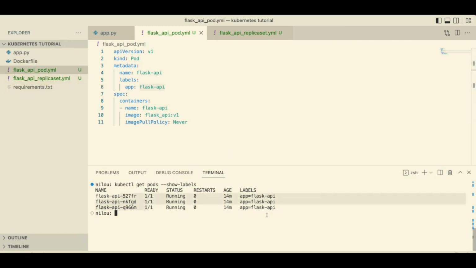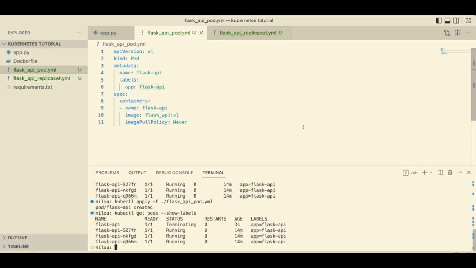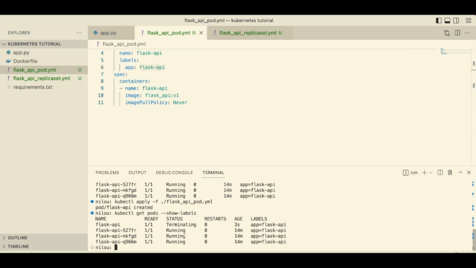Now, if we were to try to apply this pod template and then see how many pods we have, this new pod that was created was acquired by the replica set, and at the end we only have 3 pods running.